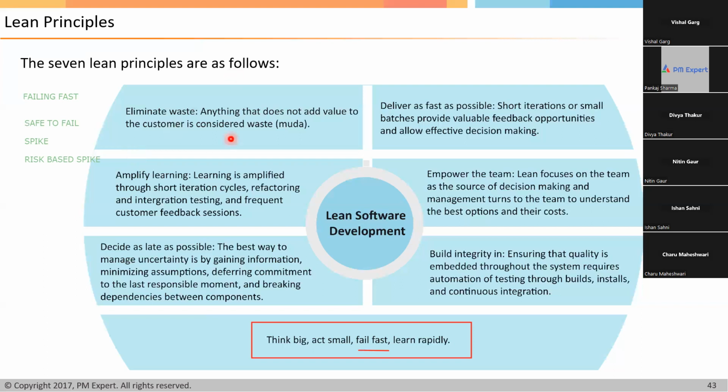Pankaj, when we are saying fail fast, is it only in case of when we are certain about something? No, first of all, the terms failing fast, safe to fail, and spike are all the same. Whenever there is an uncertainty, whenever you are doubtful about your choices, it is always better to run some experiment.